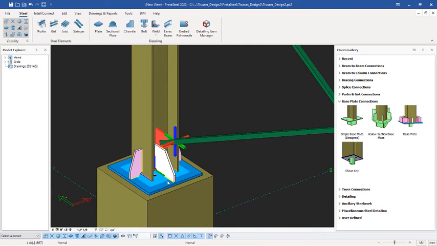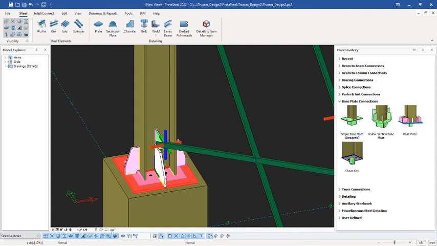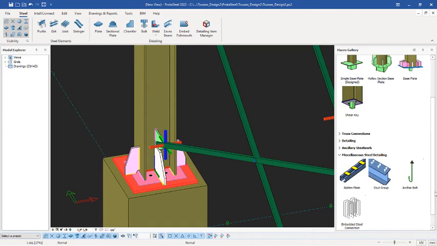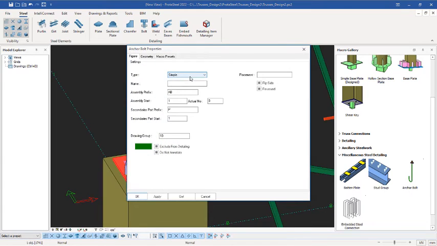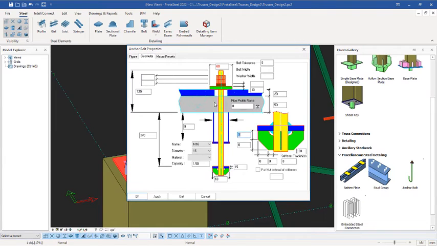Okay, so now we want to place the anchor bolts. For the anchor bolts, you come to the miscellaneous steel detailing, expand the micros. You can see the anchor bolt. Right click on it to carry out settings. We have two types, C type and the simple type. We consider the simple type. You come to the geometry, and then you can see we have over here 60 for the bigger washer. We wouldn't want this bigger washer, but we want the smaller washer right there. So in these provisions we key in 0 right there.